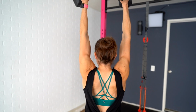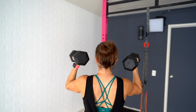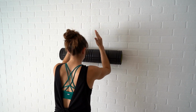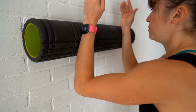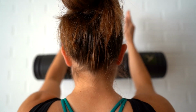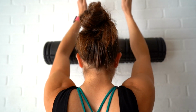Especially if you find you struggle with controlling the overhead press or shoulder and neck pain during that move, try including this move in your warm-up activation series. To do the roller serratus anterior activation, place a small roller or even sliders against a wall, pinned at about your wrist with your palms facing in towards each other. The roller should be at about eye height to start. Your arms should be about shoulder width or just slightly wider apart.